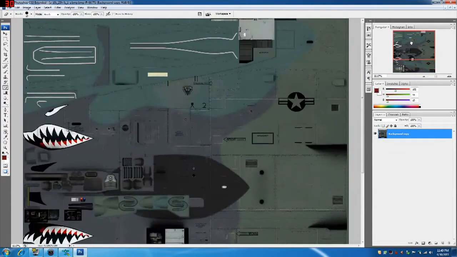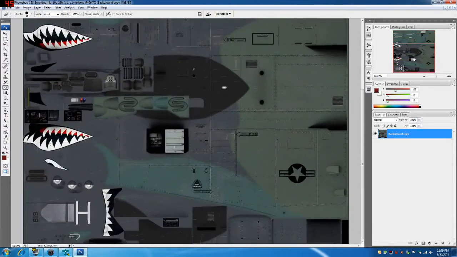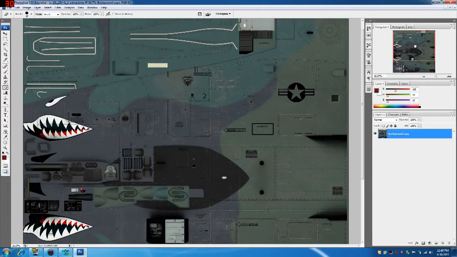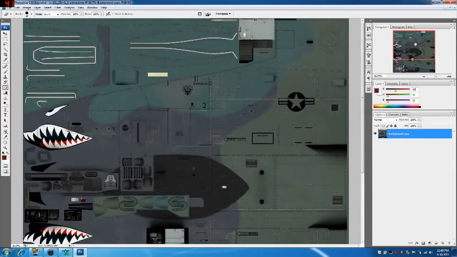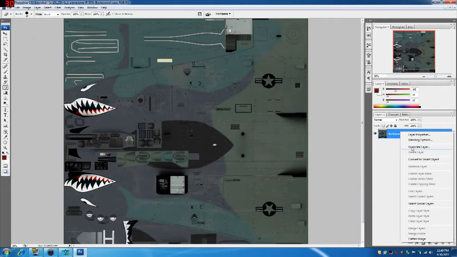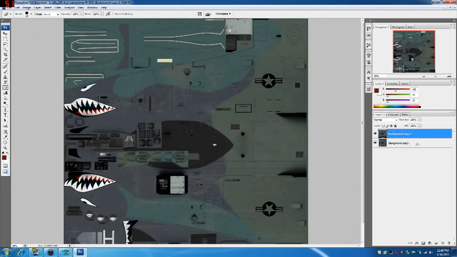Let's say we want to make a different color for the actual background, or you want to add something to it. What you need to do first is, let me zoom out again a little bit. I like to make a duplicate copy just in case I screw up, and I can go back. I'll name this Contrast. Let's say you want to make it a little bit darker. This is my active layer.